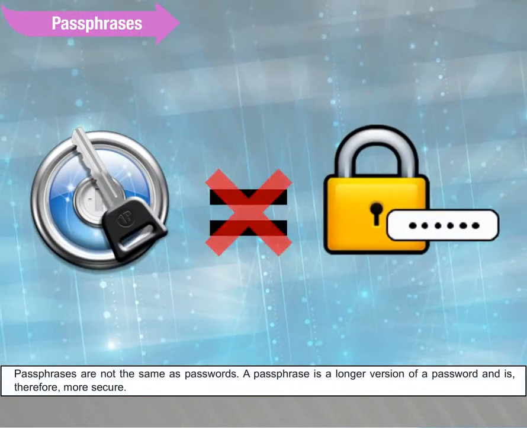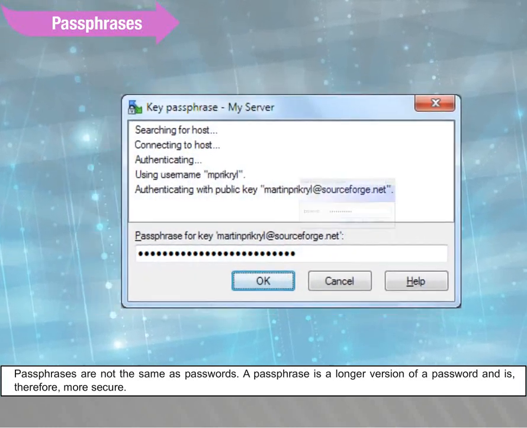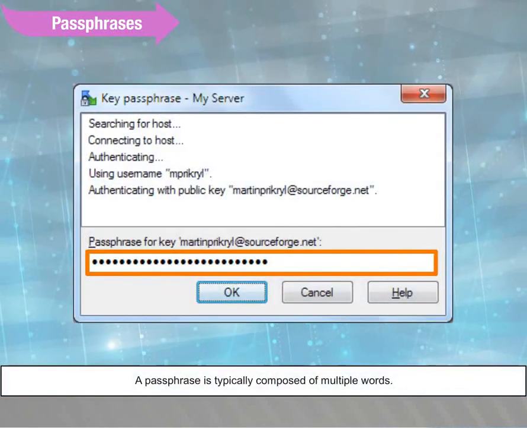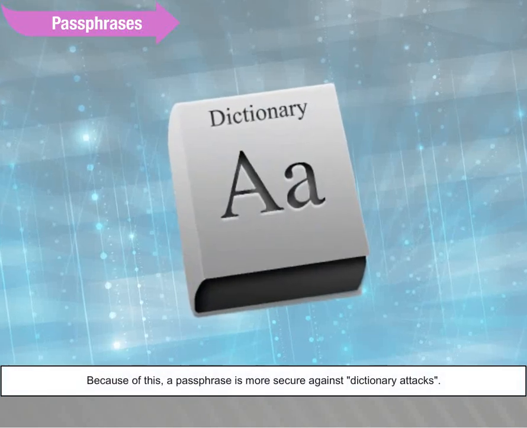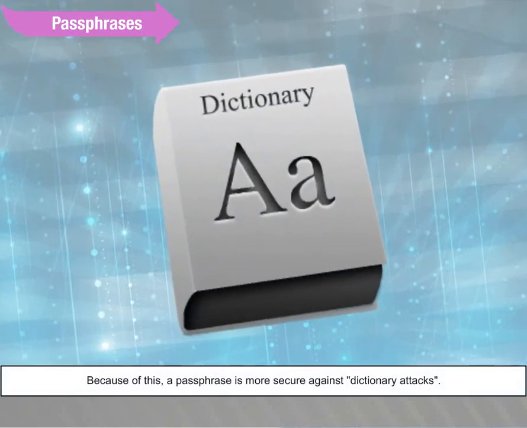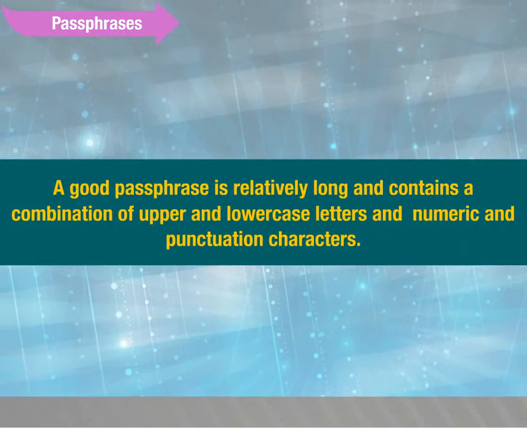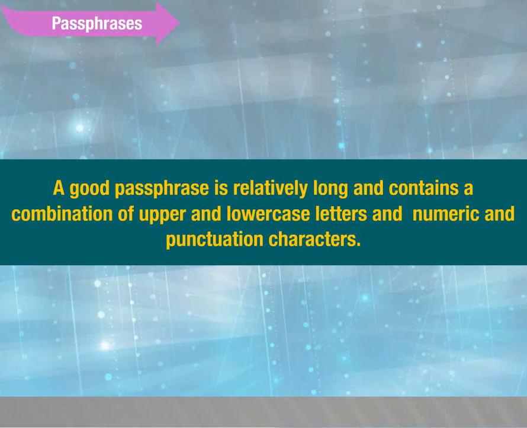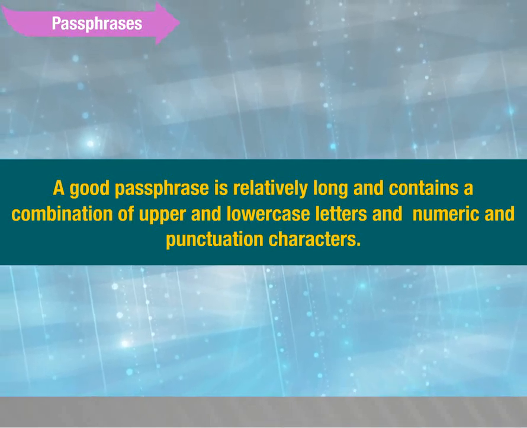Passphrases are not the same as passwords. A passphrase is a longer version of a password and is therefore more secure. A passphrase is typically composed of multiple words. Because of this, a passphrase is more secure against dictionary attacks. A good passphrase is relatively long and contains a combination of upper and lowercase letters and numeric and punctuation characters.